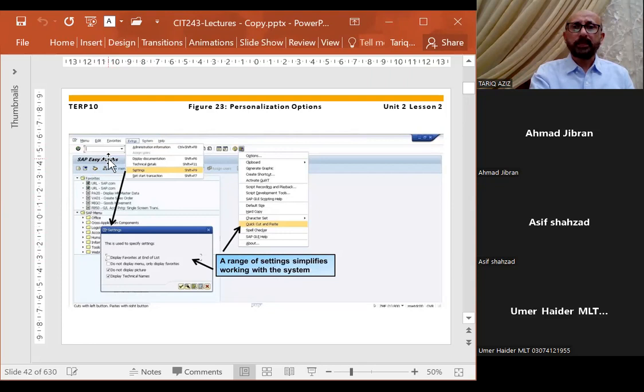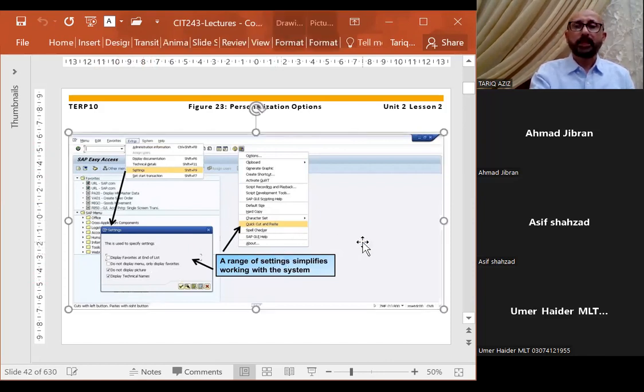By default, sometimes you will see that the transaction name is available in the menu list, and sometimes it is not available. So we do have an extra button here. You can click on that, go to the settings, and then display the technical name from here. Inshallah, you'll do this in the case study, which we will have.